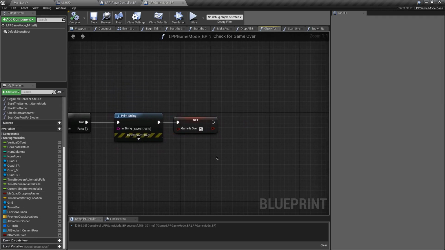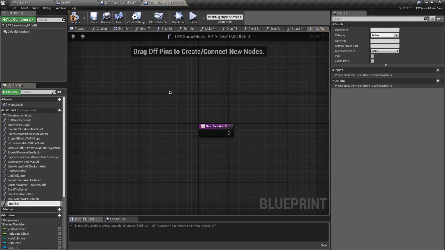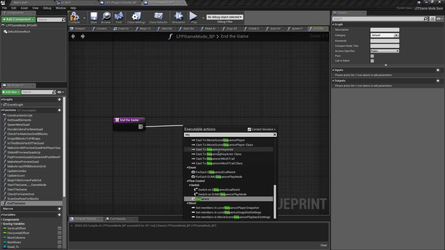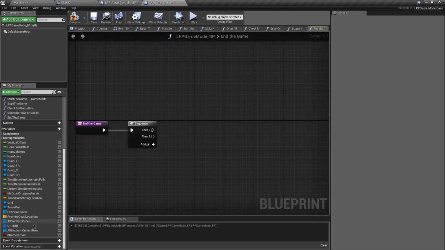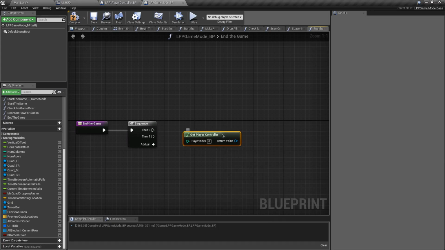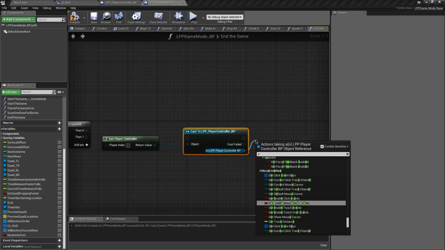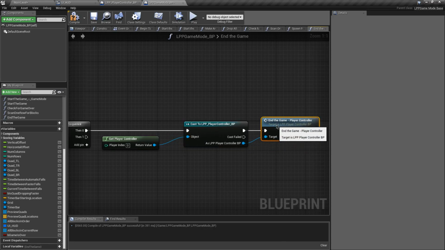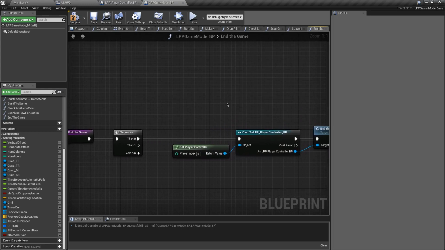But for now, I'm just going to call a function called end the game, and this will do a sequence of things just like before, but one of them will be to, on the player controller, call end the game player controller. And we'll see what else we need to do to get the game to stop.